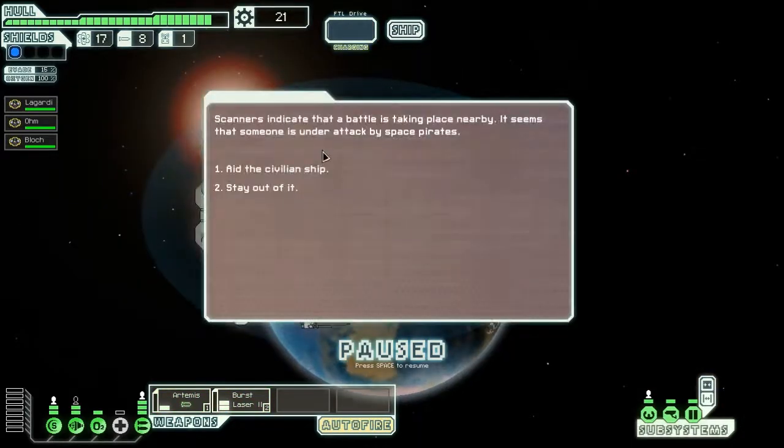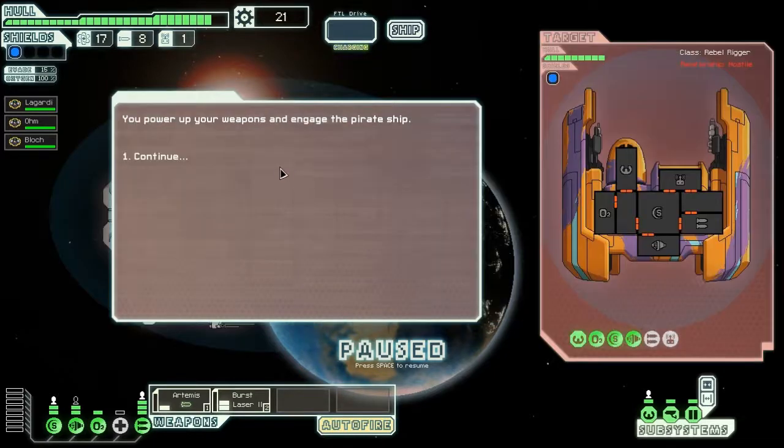Okay. Scanners indicate that a battle is taking place nearby. It seems that someone is under attack by space pirates. Of course we're going to aid them. You power up your weapons and engage the pirate ship.